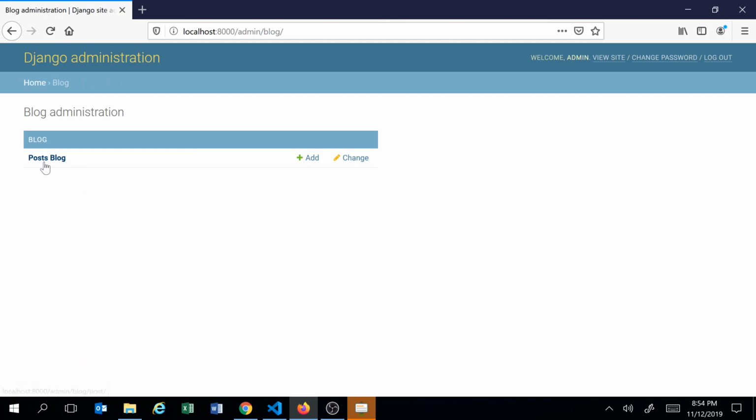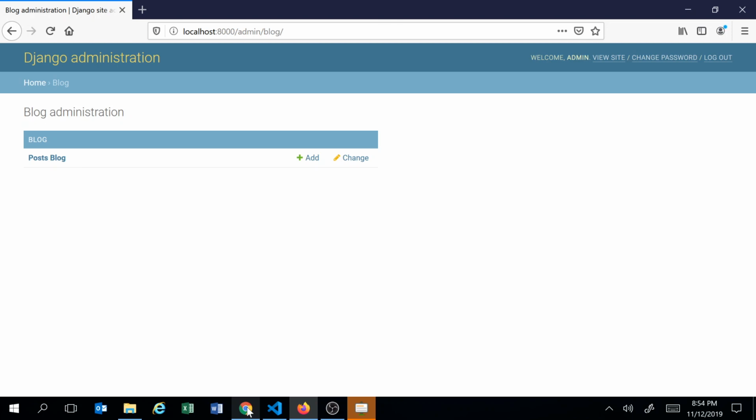Instead of having post, it's now changed to post block. So this is a cool method, right? How Django is changing the meta information of a given model itself.